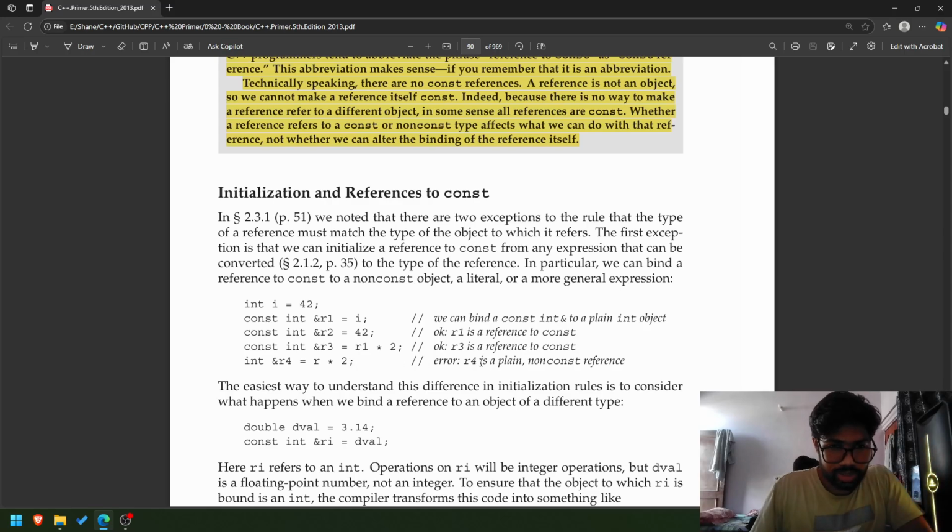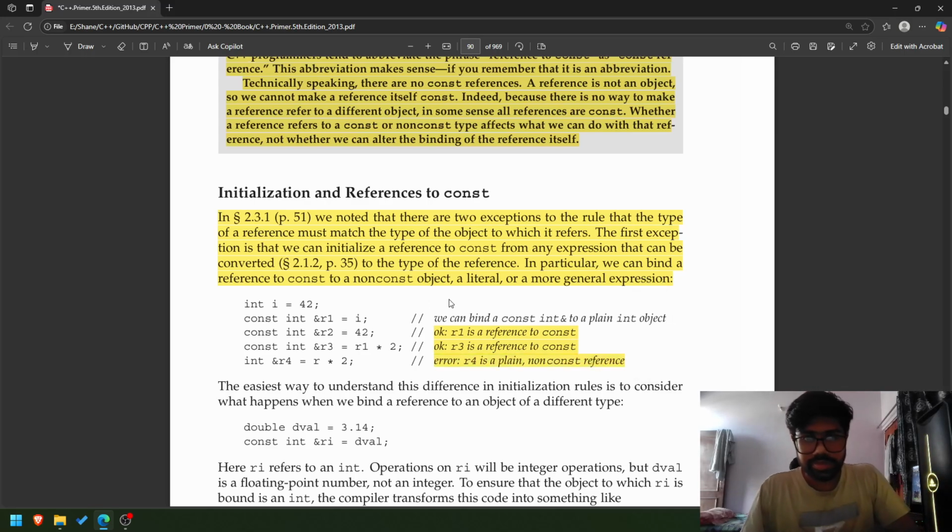Okay, reference to const, because it is basically a value. You can bind a const int to a plain int object.